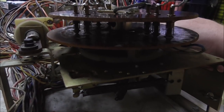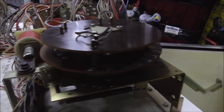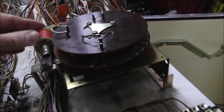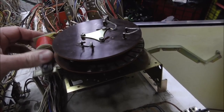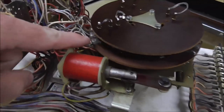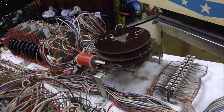Doing its thing. So that's all the way one way. On this particular model, these pins end up on the very last connection. Go back the other way, and on this particular model the pins end on the other last connection. So I think we've probably got that right.